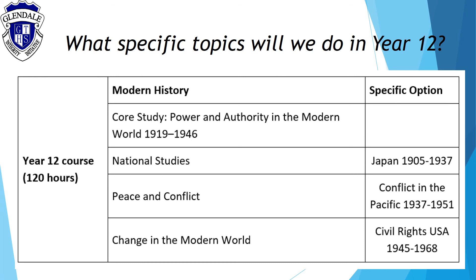The National Study on Japan addresses the issue of Japan as a growing world power in the years leading up to World War II, and our Peace and Conflict topic looks at World War II in the Pacific region. The final topic in Year 12 is Change in the Modern World, and we're going to be doing the Civil Rights movement in the USA, which is quite an important issue considering what's been happening in the world of late with race relations.